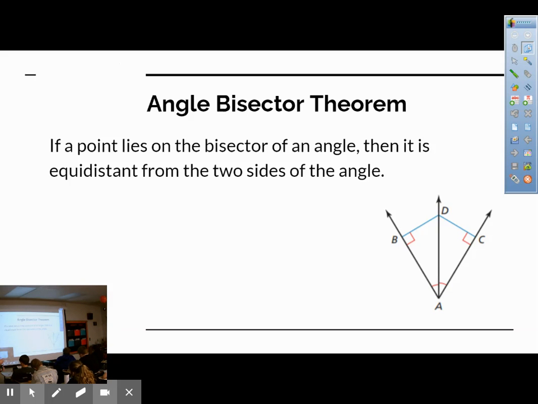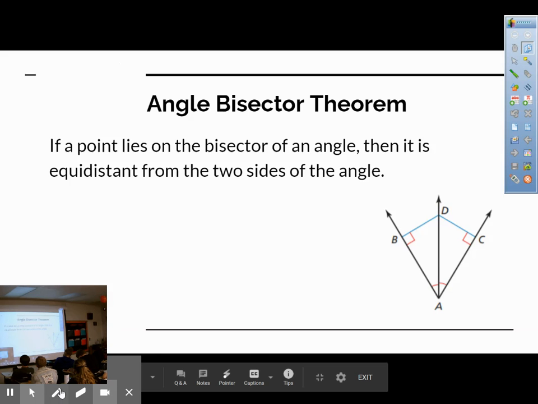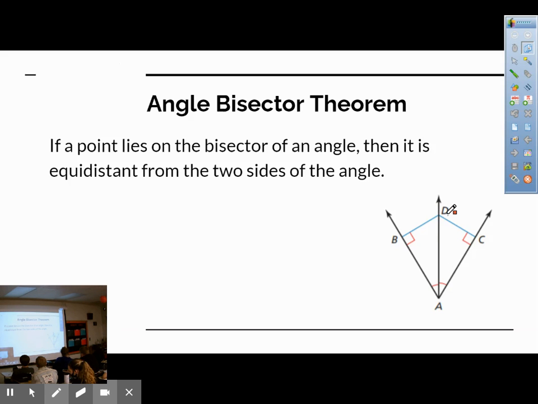Now, what it says is any point there is equidistant to the sides. Now, there's 2 things you got to make sure. You've got to make sure it's an angle bisector, and these have to be perpendicular because the shortest distance is the perpendicular distance. So you have to have these perpendicular symbols here in order for it to count. But if these perpendicular symbols are here and these 2 angles are congruent, then you can make this side congruent to that side. And vice versa.